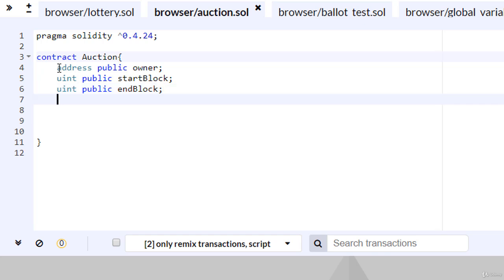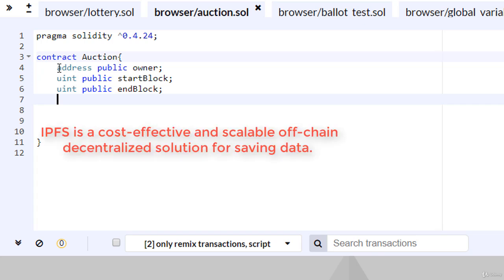It's not cost effective or scalable to save information about the product or the service that is sold in this auction on the Ethereum blockchain. Saving a single byte of data on the Ethereum blockchain costs 5 gas. A recommended solution is to use the IPFS, or the interplanetary file system, for saving a large amount of data.